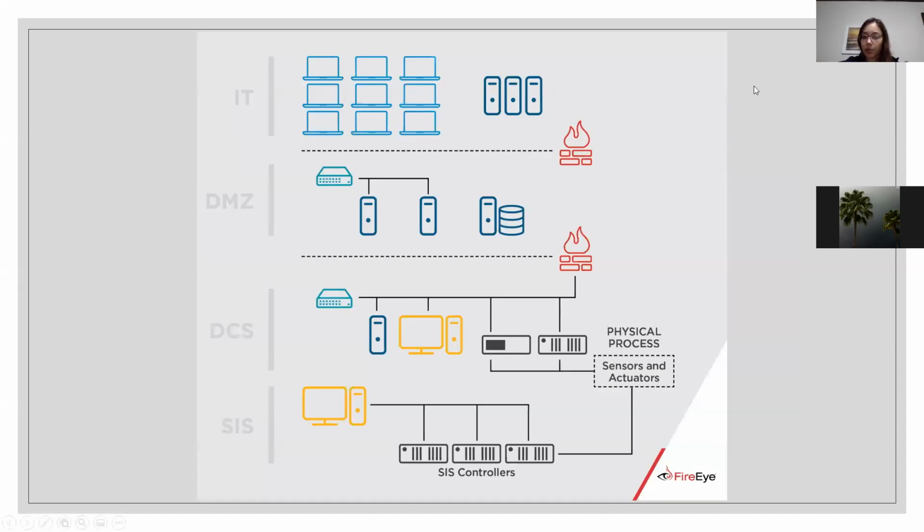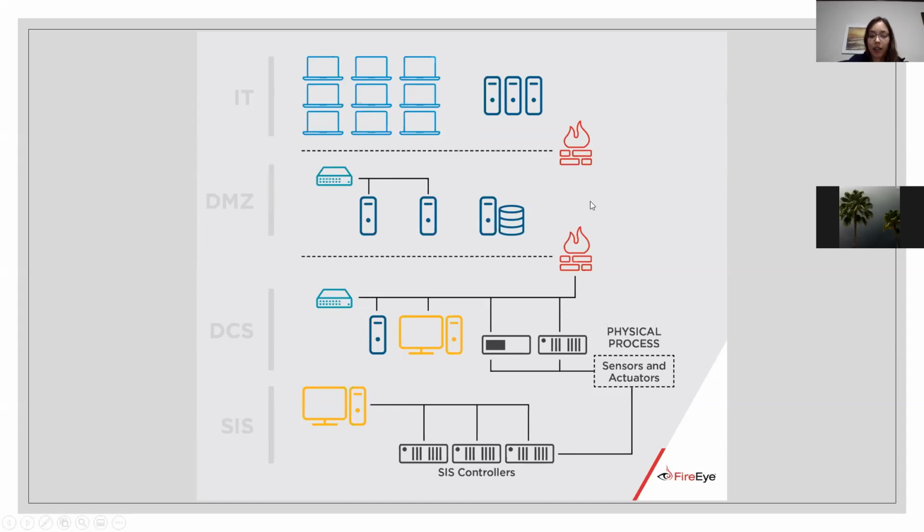This is another one, which was provided by FireEye. This one is more what you want to see, specifically because they have some sort of controls in place to secure their ICS components by segmenting their IT and OT networks. You can see that by these firewall symbols. So they have their IT network, and then they have a demilitarized zone.